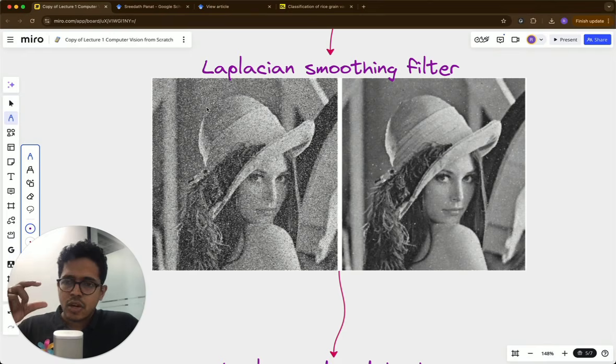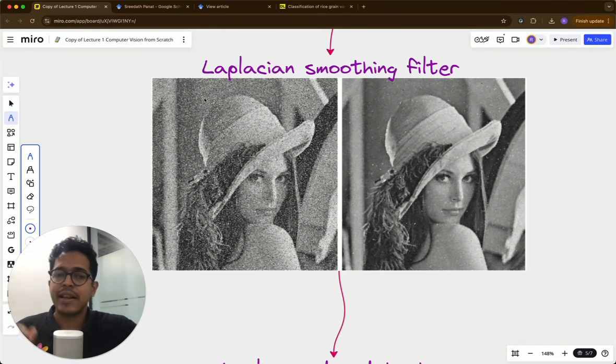But the definition of what the filter looks like is very manual. If you are a very smart person, you can come up with filters that can do this very efficiently. You can come up with filters that can detect edges in your image. You can come up with filters that can detect circularities in the image. There are all sorts of filters. And the better the filters, the better the capability for you to process the image. This is how it was till maybe early 2010s.